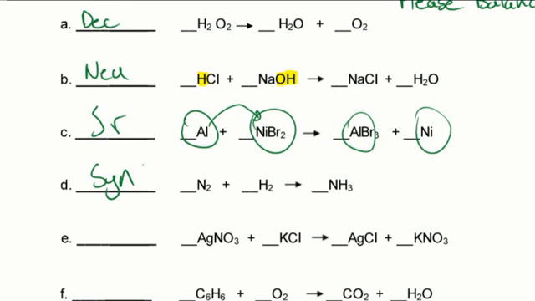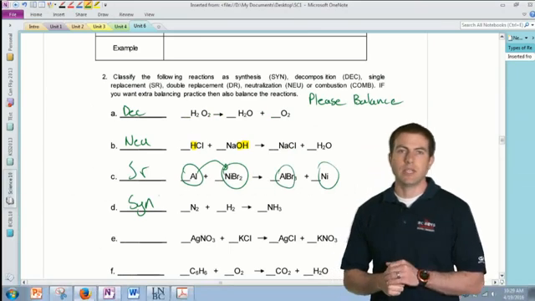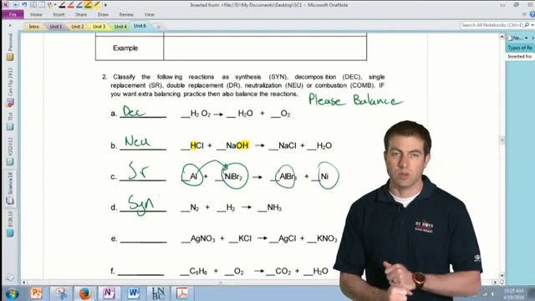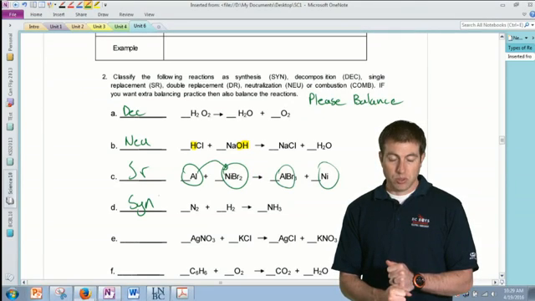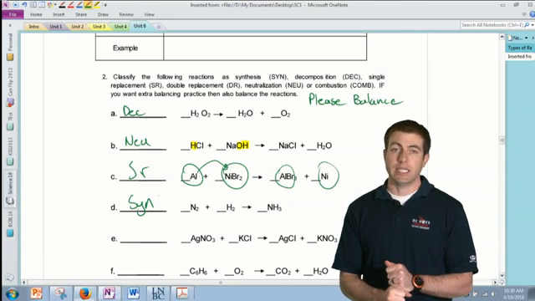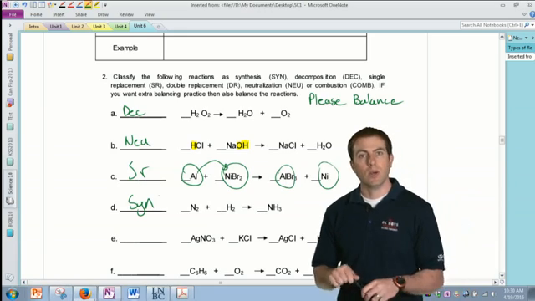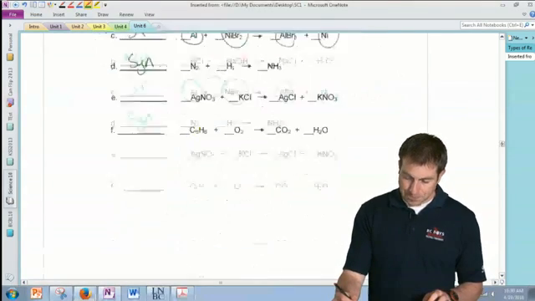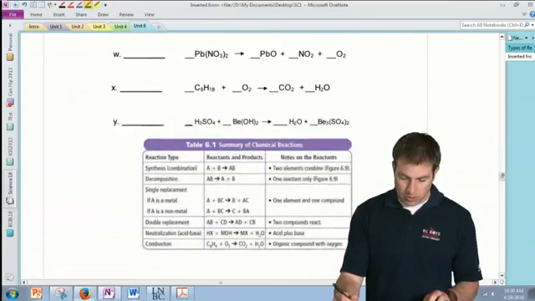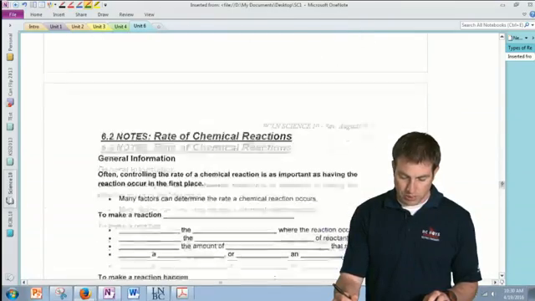So that is the types of reactions. I want you to balance those. So you'll have to go back and do the first 4. More importantly, I want you to be able to identify each one of those reaction types. So I'll give you guys that to do for homework. And what I would love to do is jump into 6.2.